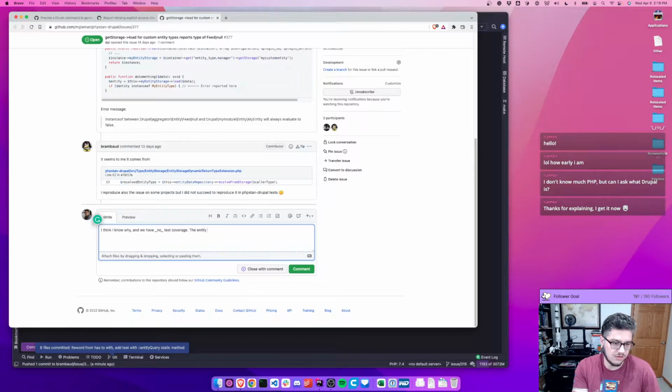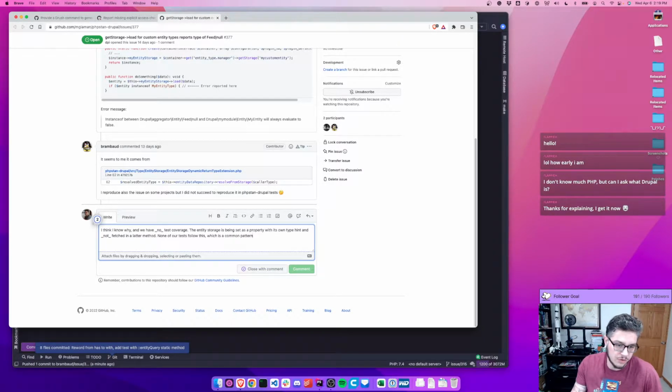The entity storage is being set as a property with its own type hint and not fetched in a later method. None of our tests follow this, which is a common pattern.